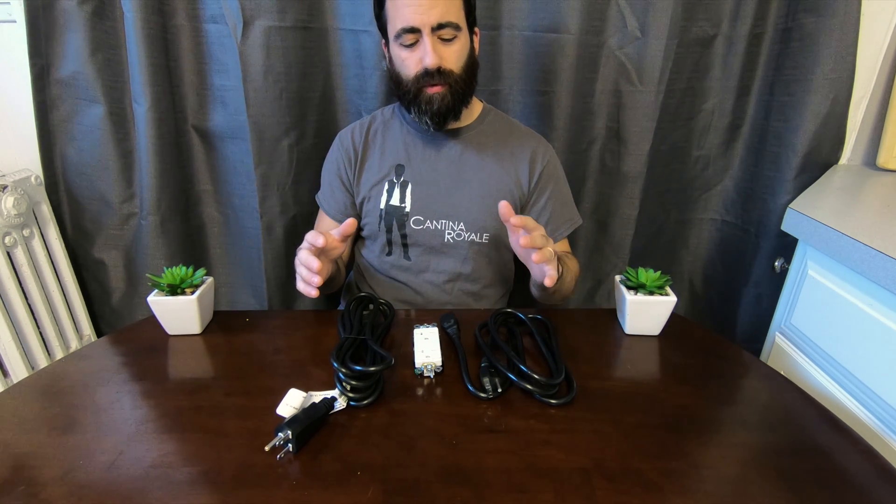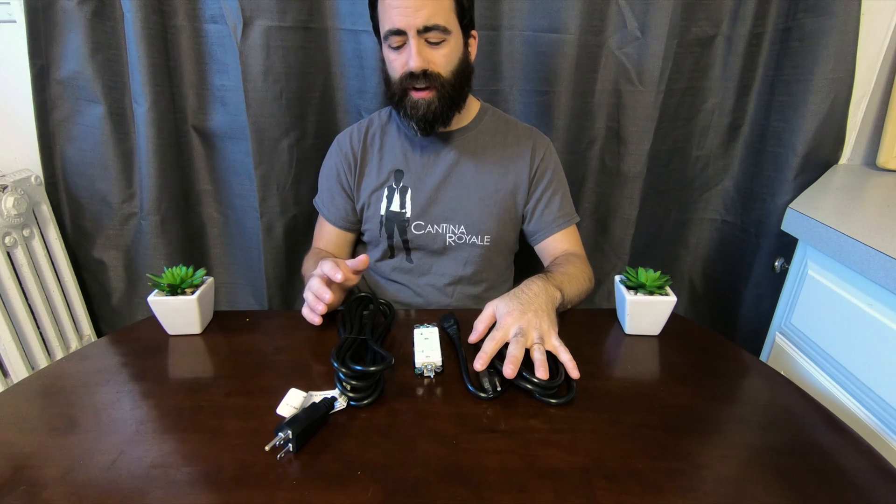Because today we're going to be dealing with something else that might have to do with mining, and anybody running a high wattage power supply. Today's project is I'm switching over from 115 volts to 220 volts on my power supply. What's cool about doing this is 115 is fine, but when you run your power supply at 220 volts, if it does support it, the efficiency of your power supply goes up.